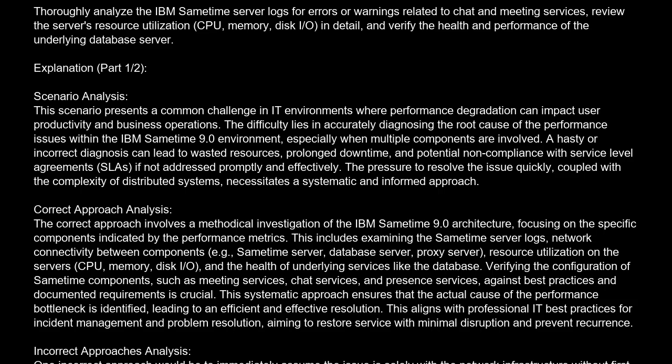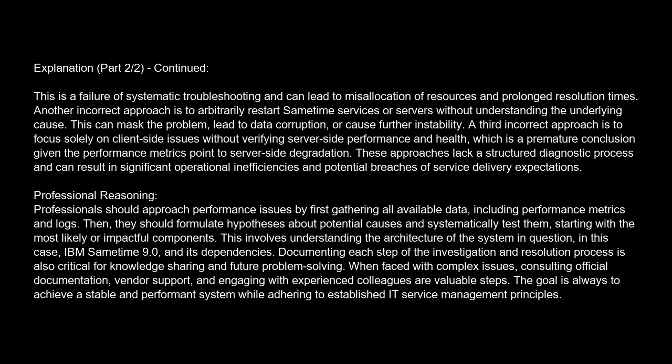This systematic approach ensures that the actual cause of the performance bottleneck is identified, leading to an efficient and effective resolution. This aligns with professional IT best practices for incident management and problem resolution, aiming to restore service with minimal disruption and prevent recurrence. Incorrect approaches analysis. One incorrect approach would be to immediately assume the issue is solely with the network infrastructure, without first investigating the Sametime server logs and resource utilization. This is a failure of systematic troubleshooting and can lead to misallocation of resources and prolonged resolution times.